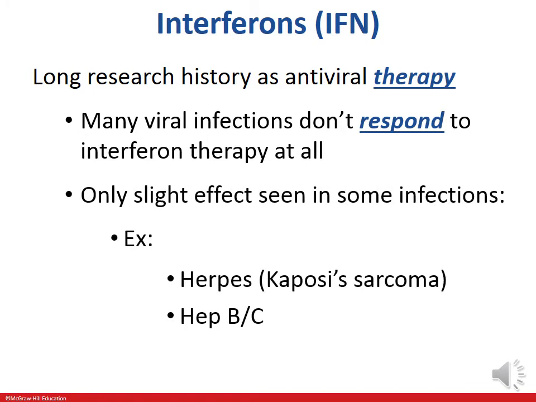There are a few where they have found some effectiveness: hepatitis B and C, and Kaposi sarcoma, if you recall, that's a herpes 8 infection that's typical of HIV/AIDS patients. So there's 50 years of research on interferons, and we still don't have more than just this little handful of infections that can be targeted with interferons.